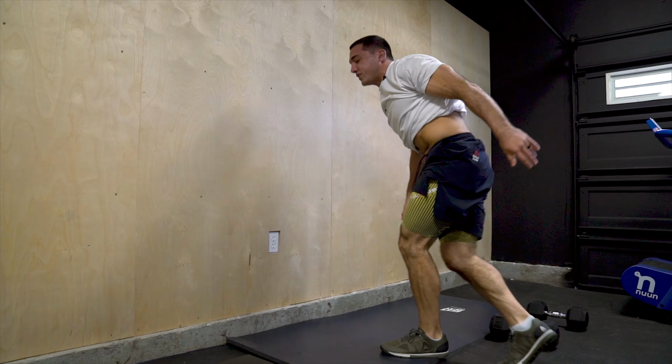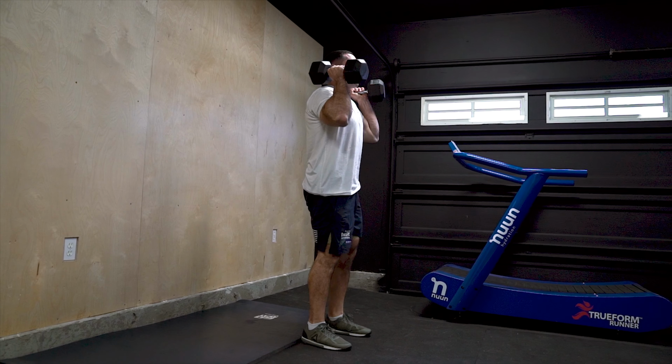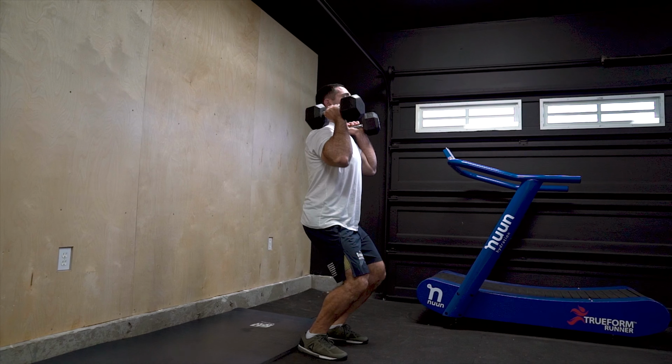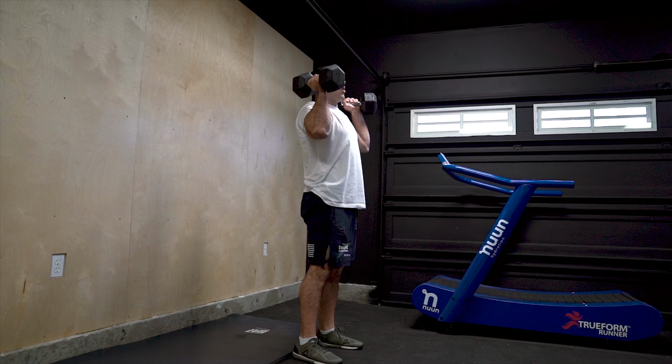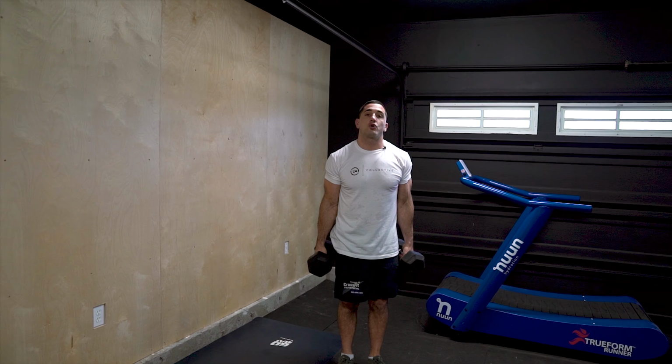This same thing can be seen on a push press. Again, my hands shoulder-width apart. I utilize my hips here. I break the crease in my knees and I drive up overhead. Whether you're going upside down or this way, either way is going from your shoulder to over your head.